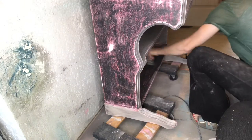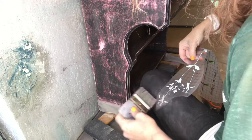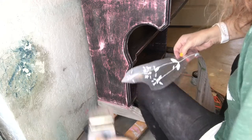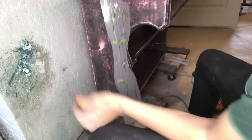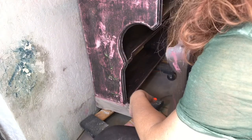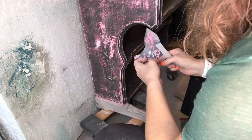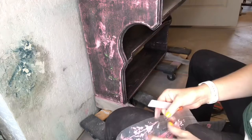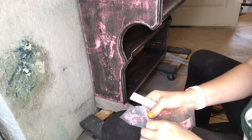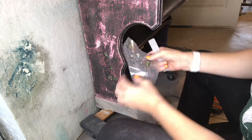I tried to put the transfer on and forgot to seal it first, and it will ruin your transfer as you will see. I have to do some repair work because it caused my transfer to not stick. I'm using some Big Top trying to get it to stick and it does not — it is a mess. I'm just hand-picking off the transfer and trying to put it back on. You can patch it back together and make a really distressed look, but it's not fun, so just properly prepare your piece and you will have success.